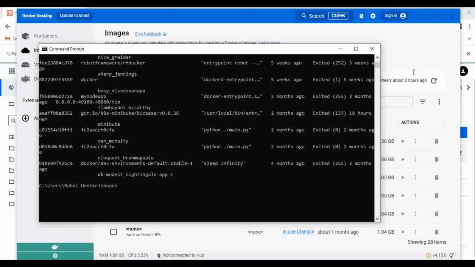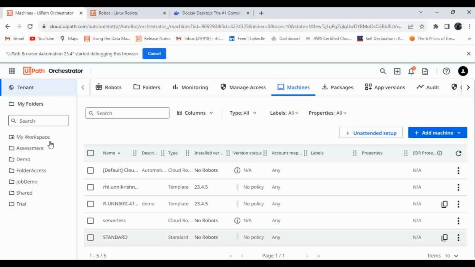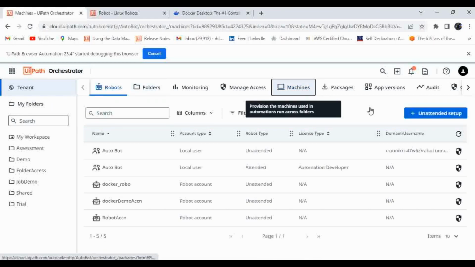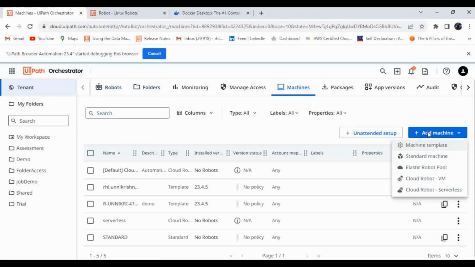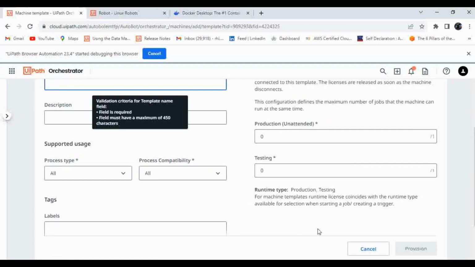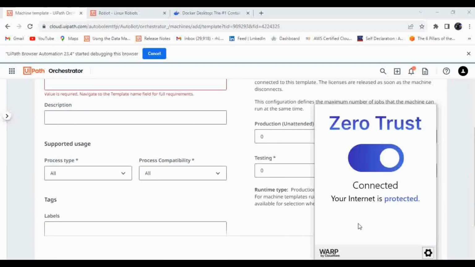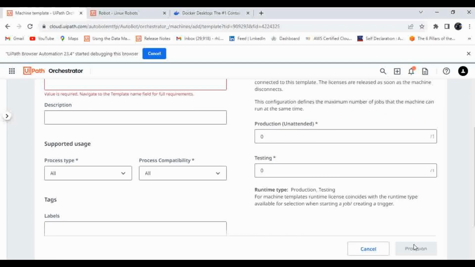So now what I'm going to do is, let me go to Orchestrator. Okay, tenant, machine. Next step is we have to create a machine template, right? So let me disable this cloud run.